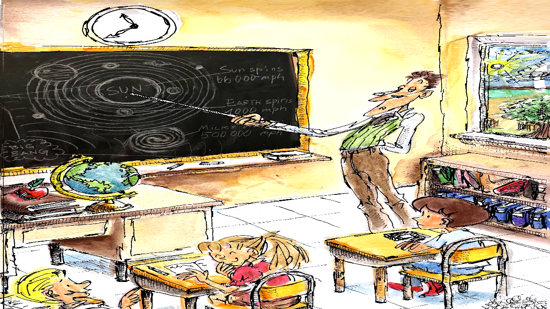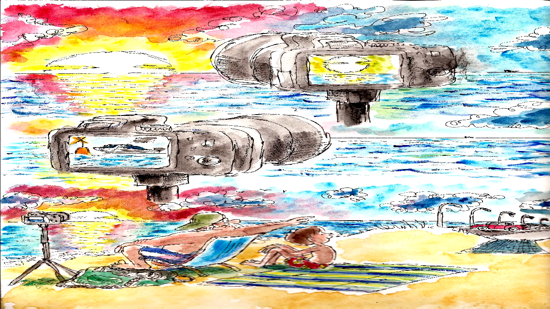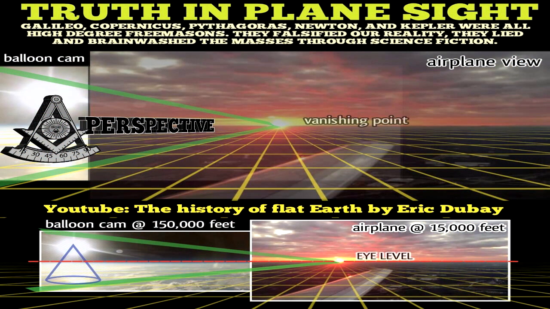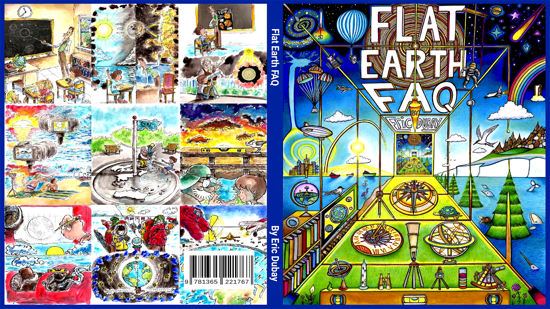Heliocentrists would have you believe the very opposite of what every human who has ever walked the earth has seen with their own eyes. It is obvious to any child and sovereign-minded adult that the sun, moon, stars, and planets — every light in the sky above — revolves over and around the motionless earth beneath our feet. It is also plain to see that the sun and moon are both approximately the same size, and situated relatively close to earth, not four hundred times divergent, and not millions upon millions of miles away. To abandon your senses and everyday experience in favor of such unfounded science-fiction fantasies is a fallacy of appeal to authority so extreme that it leaves the brainwashed believer impotent to trust his own natural instincts, and forever thereafter chained to the fantastical explanations of astronomical charlatans.